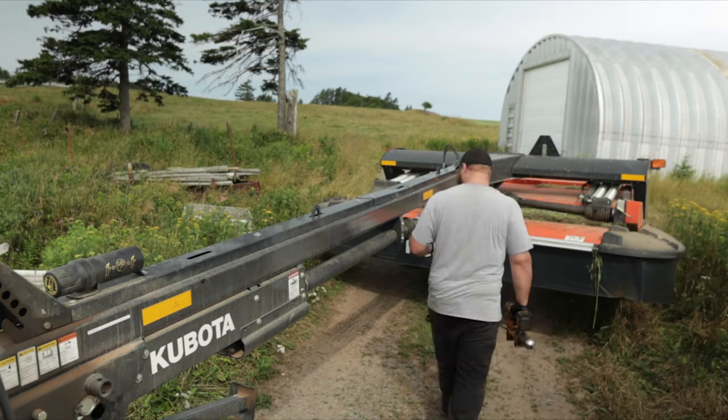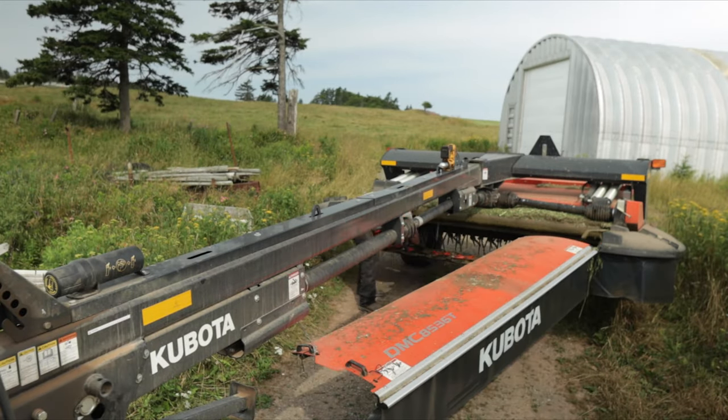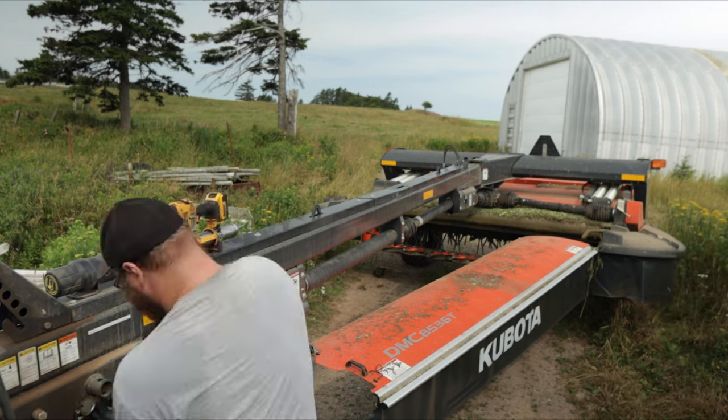So, yeah, better get started here. I guess we'll do a cliche time-lapse type video greasing this thing. So here we go. All right, that's the mower greased up.